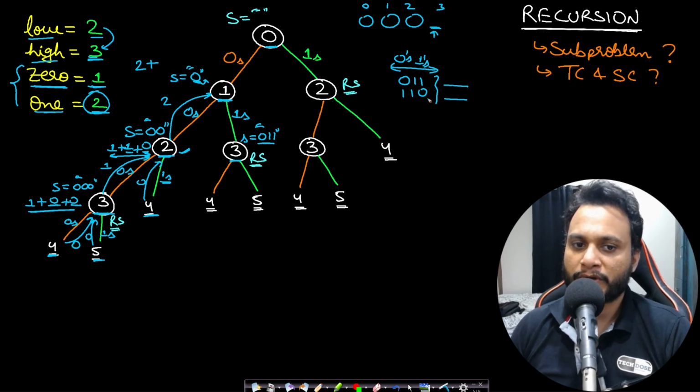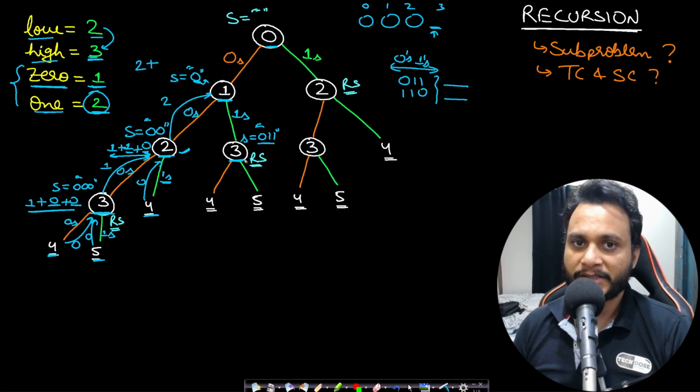Okay, because whatever string we are creating is definitely by the rules, whether we are adding 0 number of zeros or 1 number of ones, right? So since the string is always following the rule, therefore the entire concept is about the length. The length should be within the range of low and high. So in this particular case, you will see that this 3 and this 3 are the exact same problem.